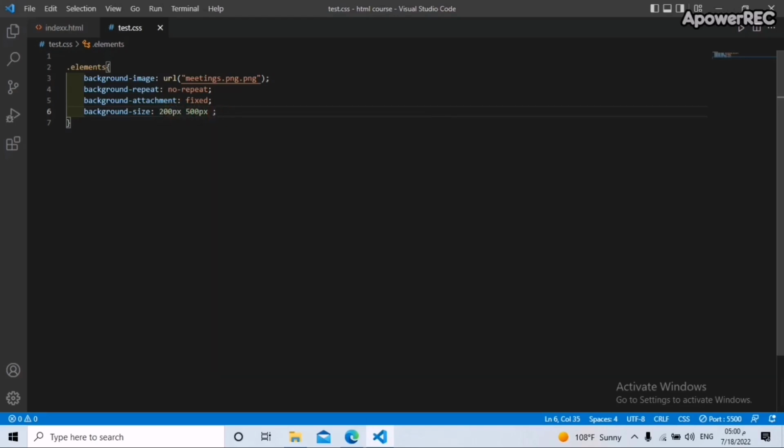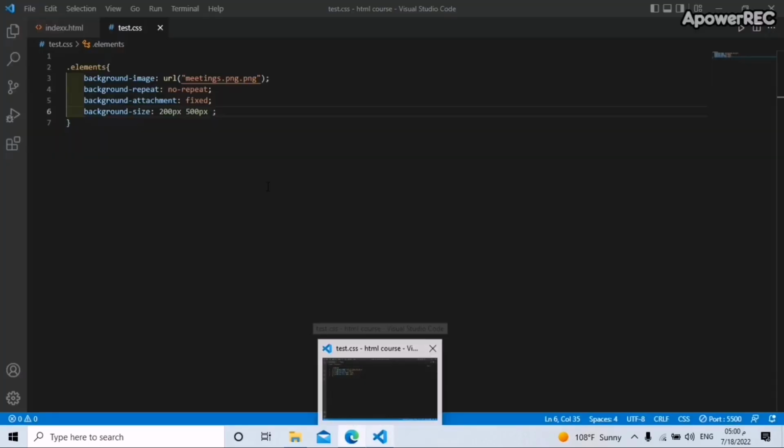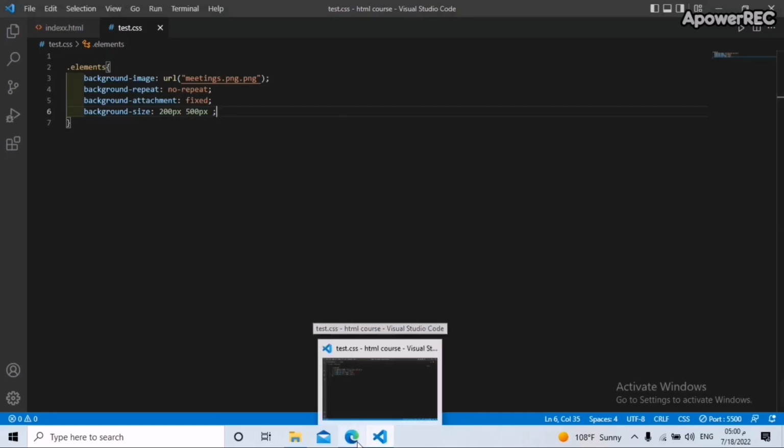And let's go to see the result in the website. As you see, this is the result of the size that I determined: 200 in the width and 500 in the height of the image.